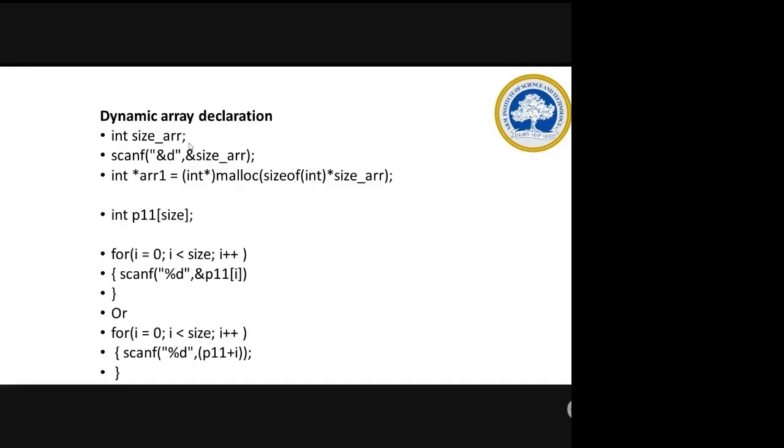And if the user is giving 4, only 4 spaces will be allocated for the elements to be inserted one by one. So each time, it depends upon the user's size. Maybe if you write a program with an array, normally what you will do is give the size of the array as 10 or 100 or 50 or whatever it is. So based upon that, you will be allocating.